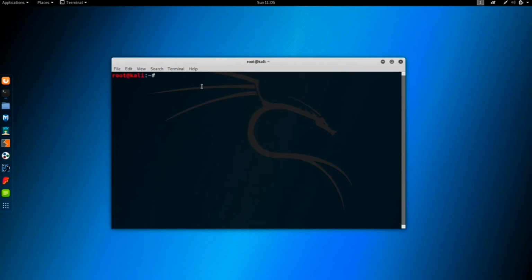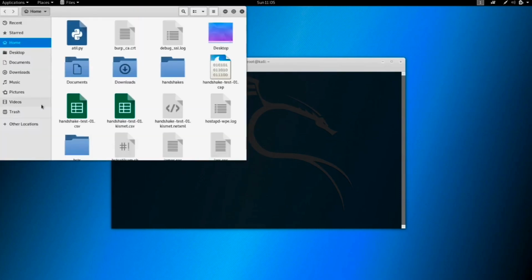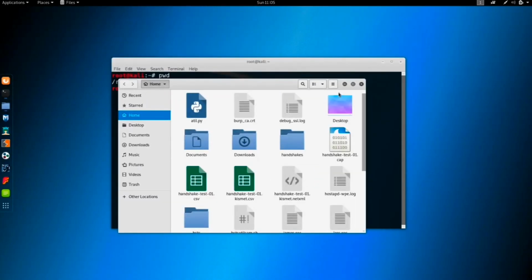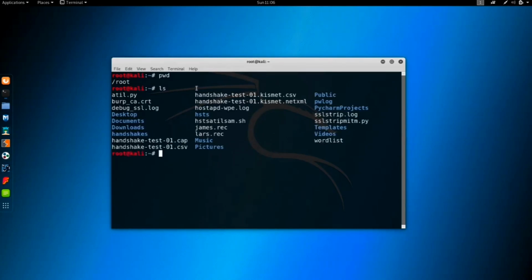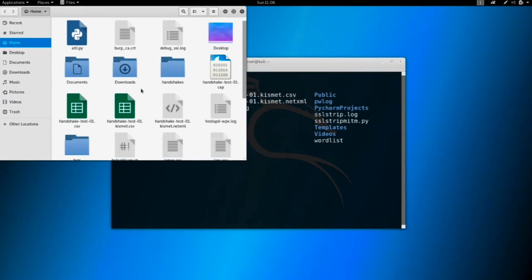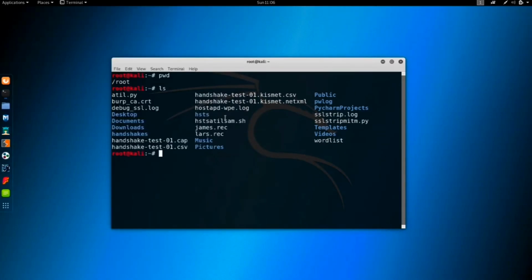And also, we can use this terminal to browse through files and folders inside Kali Linux. For example, if I type pwd, it will show me the current working directory. So I'm in the root folder right now, and the root folder is this folder. When you first click on files, you see the home folder, which is the root folder. So if you type ls in the root folder and hit enter, it will list the current files and folders in that root folder. As you can see, I see the exact same files and folders when I click on here and browse this, and when I type this in my terminal.